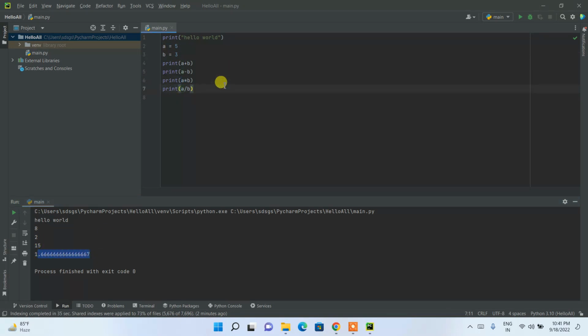In this way, you can easily install the latest version of PyCharm on a Windows operating system, and you can easily start learning Python. That's basically all about this video. I have already made a video about Anaconda. If you are into machine learning or artificial intelligence, then I'd recommend you install Anaconda.